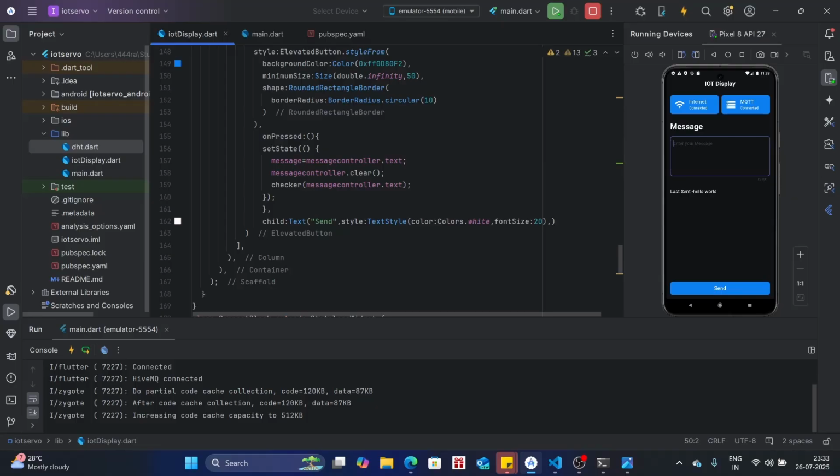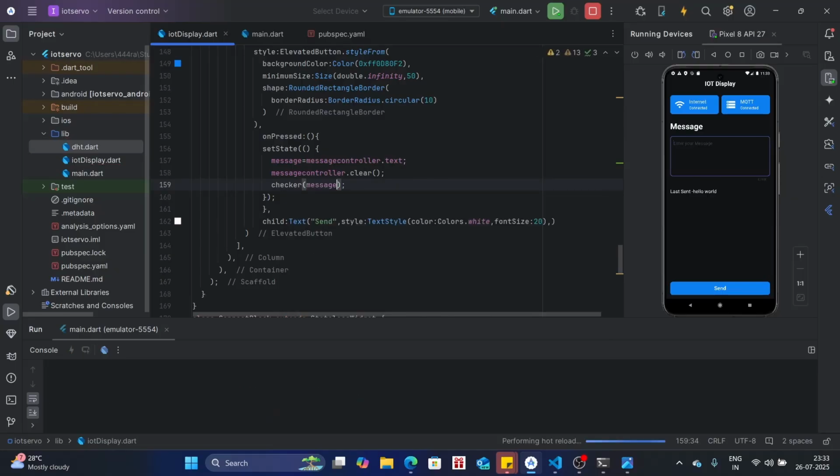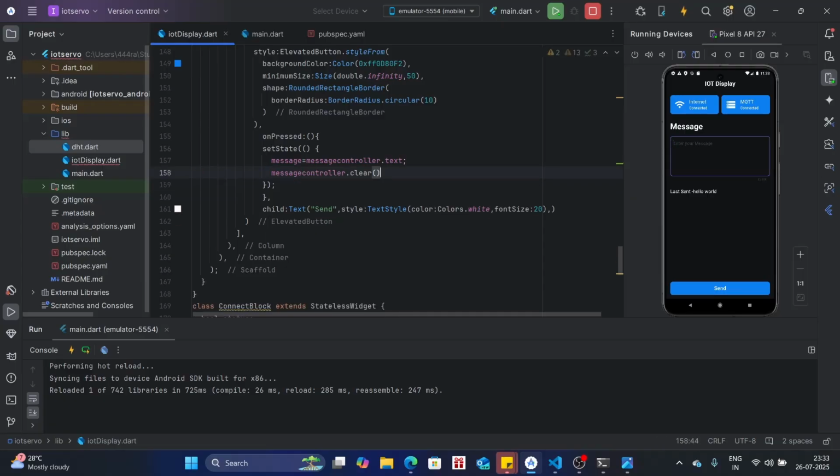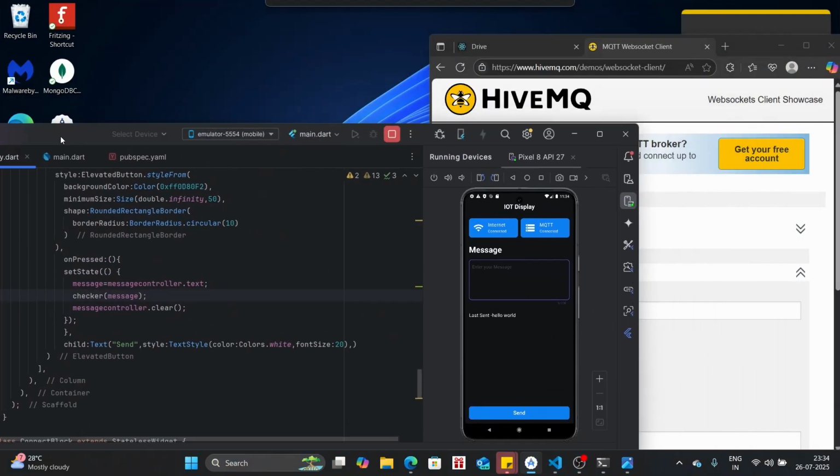The text could create a problem. Oh yeah, we're clearing it. So no way we're gonna get that. Okay, I think it should be on the top here. Not clear. Until this happens, we should not clear the message. So that's the reason we got the empty response.